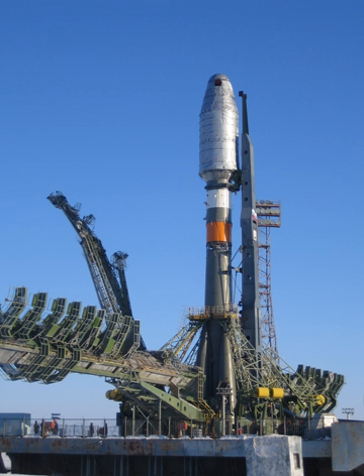The Soyuz 2 family includes 2.1A, 2.1B, and 2.1V. The first two variants are modifications to the Soyuz-U launcher. The latter is a light version without side boosters. When launched from the Kourou site, Soyuz 2 is always mated with the same type fairing; this version is called Soyuz ST or Soyuz STK, where the additional K indicates special measures taken for preparing and launching the rocket in hot and humid conditions.